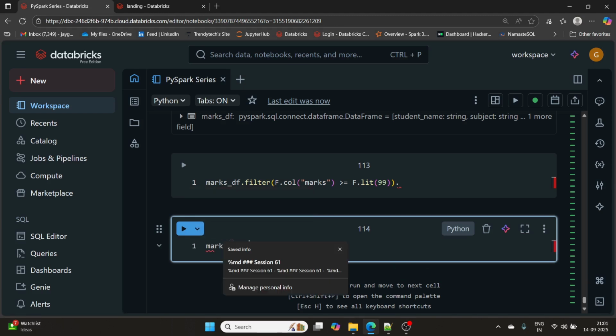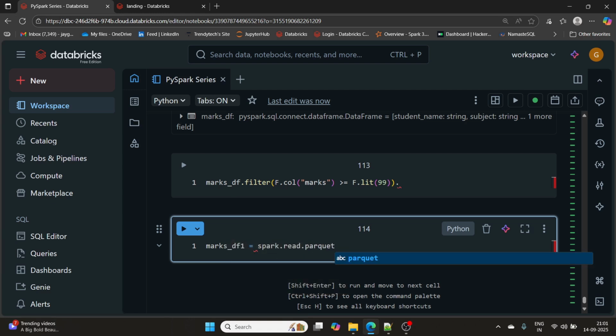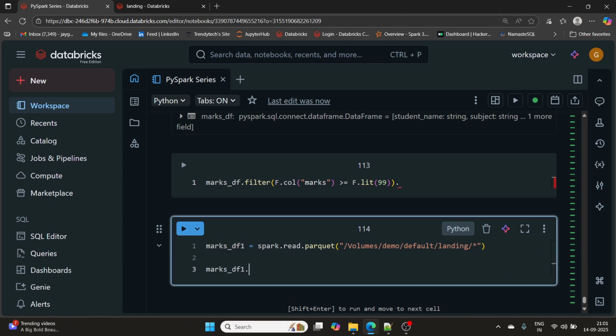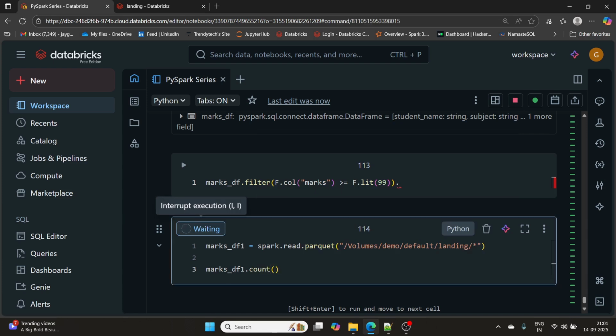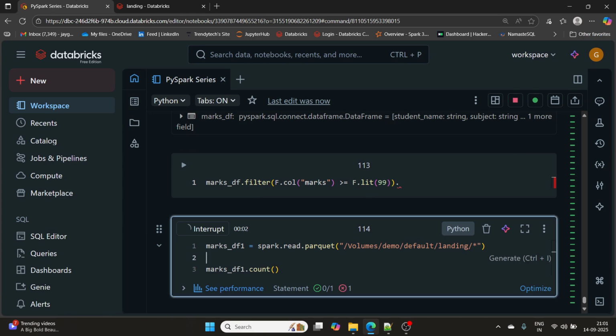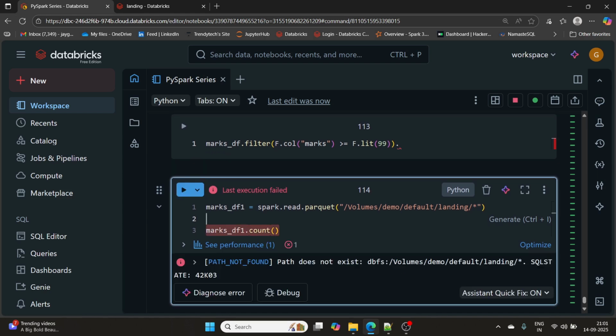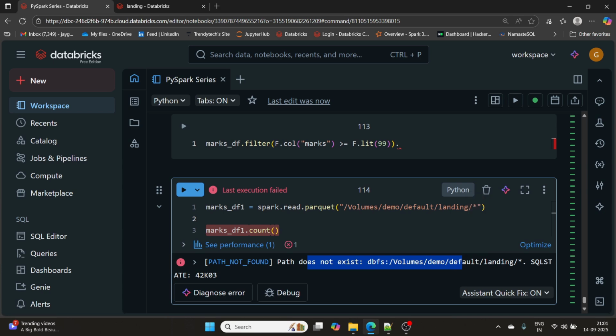I'll create one data frame with spark.read.parquet and this folder location, and then call count. Let's see first if there is any data present at this location. Okay, path does not exist. That means there is no data. Simply there is no data.